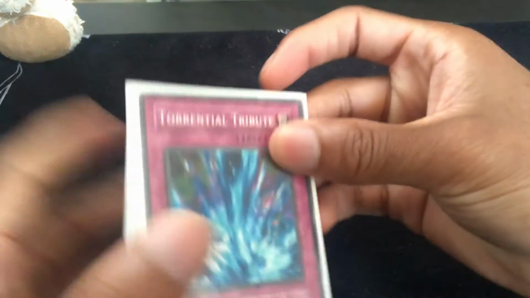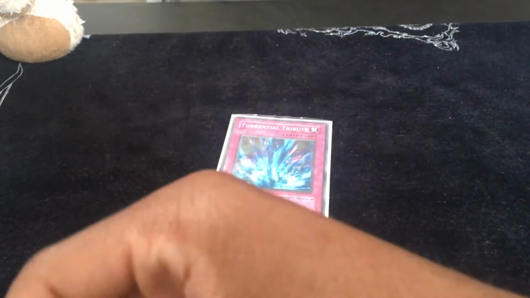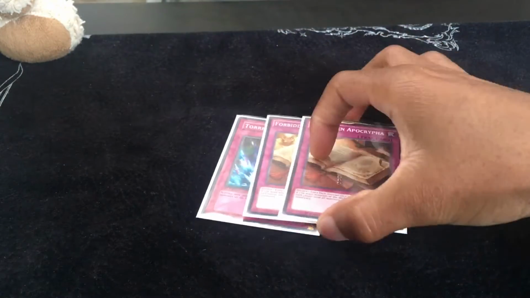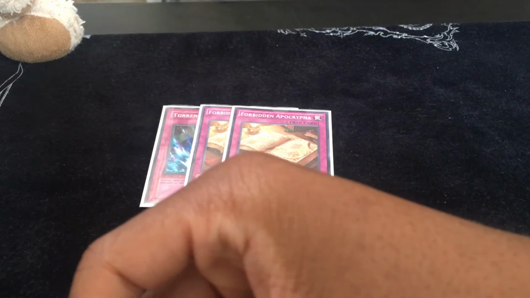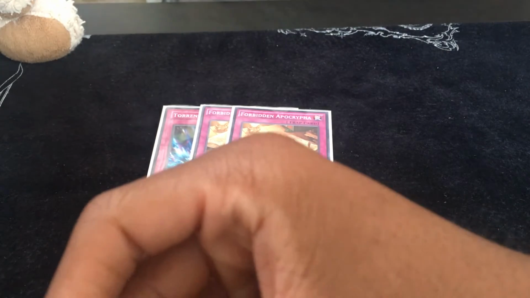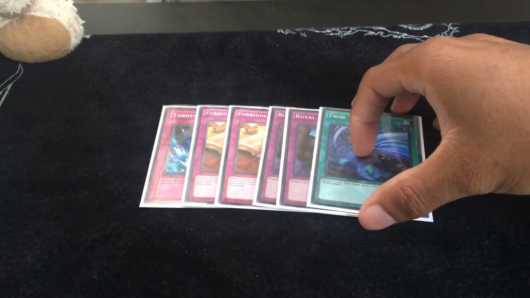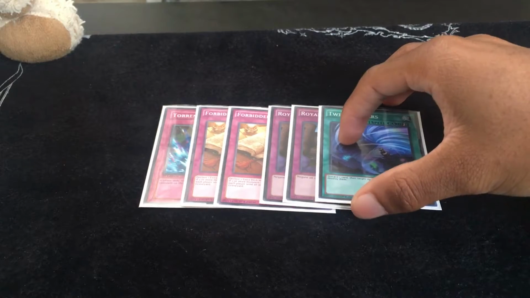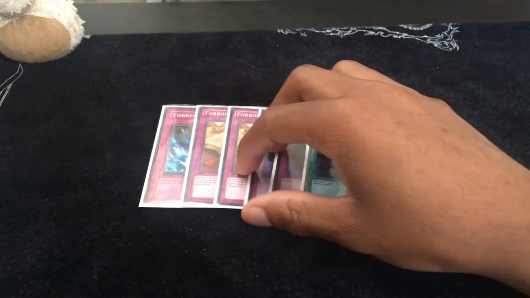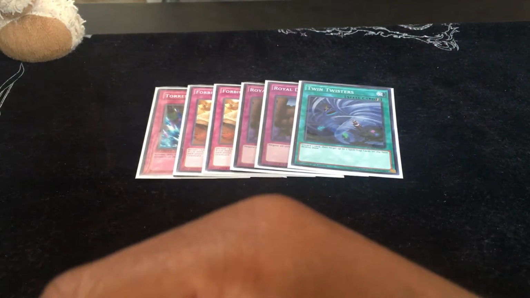For the side deck, I played 1 Torrential, so that's another out to Masterpiece. 2 Forbidden Apocrypha. This card was good. I only resolved it once, and I lost the game anyways, but in theory, it was really good. Then 2 Royal Decrees, 1 Twin Twister. These are for back row heavy decks. Also, I did play a Chainburn player, and so these were really clutch. But also, I was afraid about Paleo going into it, so I thought this would be good against them.